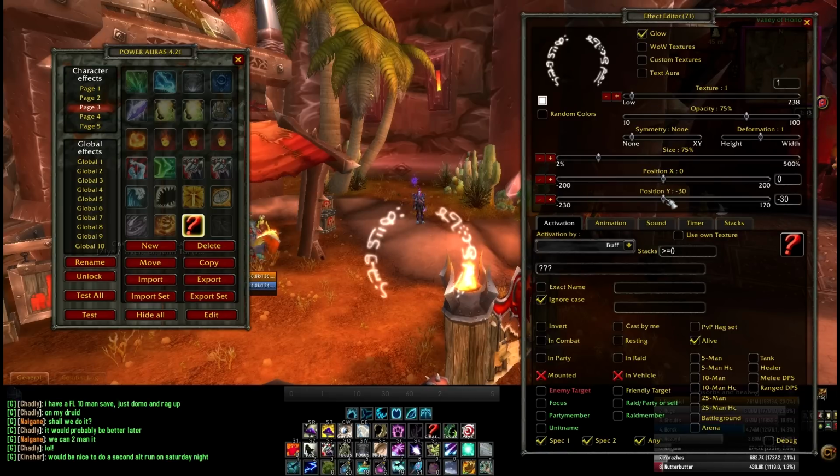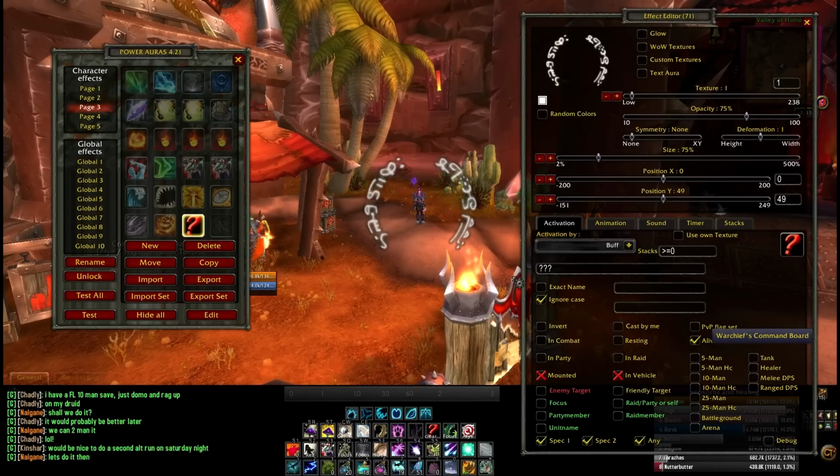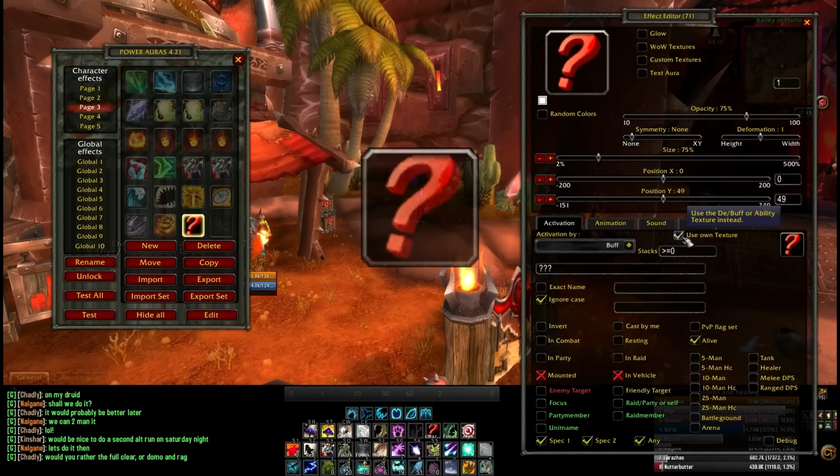If you want to use your own texture, just unclick the glow button there at the top and then click on use your own texture, and then that will read from sort of the game files to pick up the texture that you want to use, as long as it's something that's available on that character. Otherwise, you just get a big question mark on there.